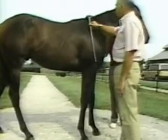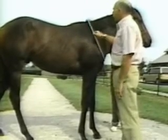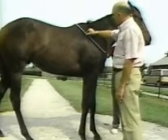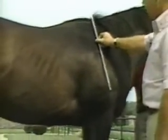Now, horses that are straight in the shoulder have, as a general rule, a very short and choppy stride. These horses are not comfortable to ride, and the withers being way forward, instead of having an angulation to the shoulder, which we'd like to be like this, and have their withers way back here, this horse's angulation, as I said, is about here.